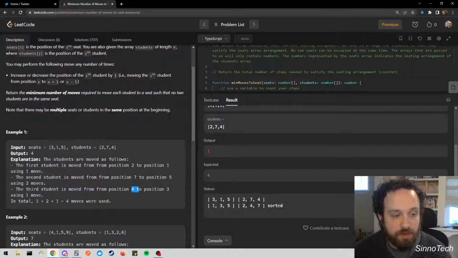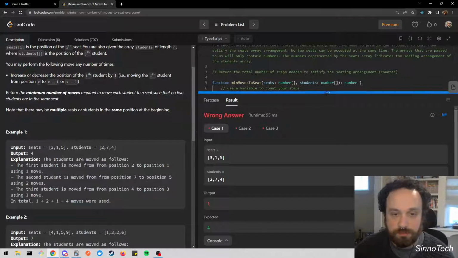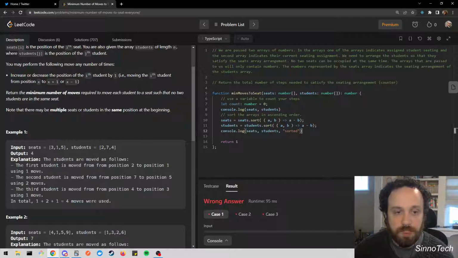And then when we are going from position 4 to 3, we're doing 4 to 3, right? And then 7 to 5, it's going to be 7 to 5. And all we really need to do to go from this position to this position is just determine the number of steps, which ends up being the difference. Okay? I'm going to take out these console logs.